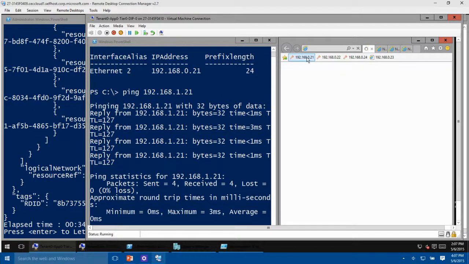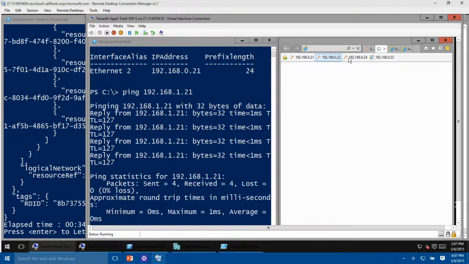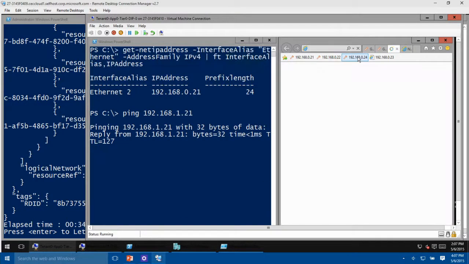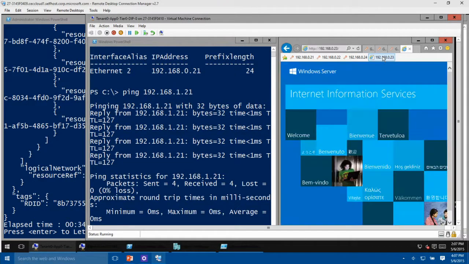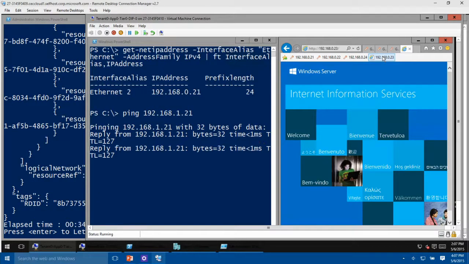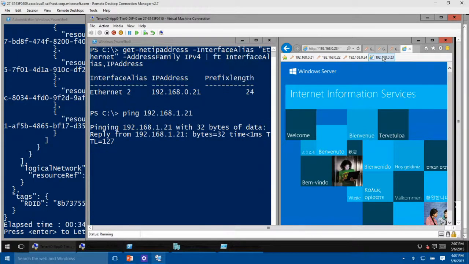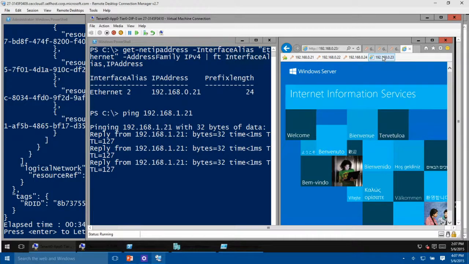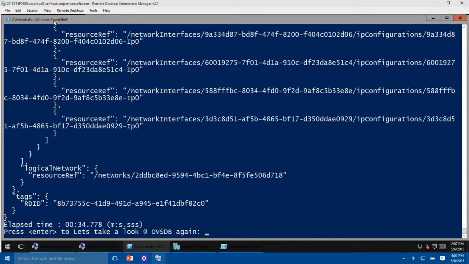So let me just connect to my blog. It's my fake networking blog. I can connect to each of the 4 backends. Now, I've gone ahead and set the fourth one up as just the default IIS page so that you can actually see as we do the load balancing that it is rotating between the backends. So every once in a while, you'll see this page come up instead.